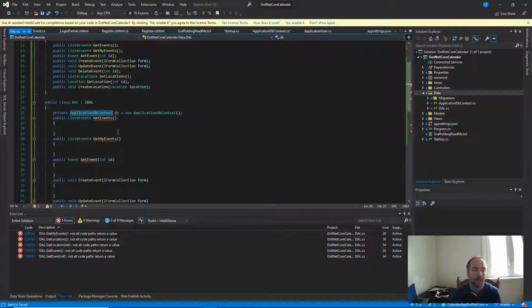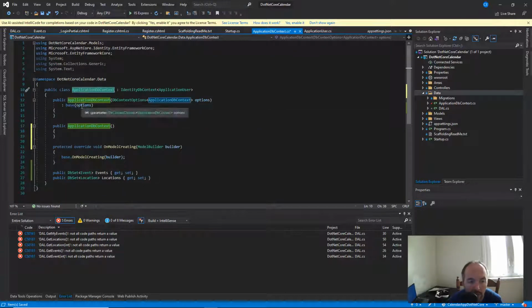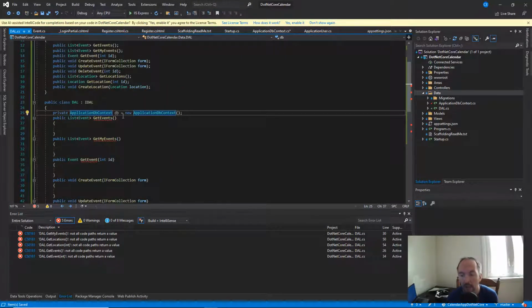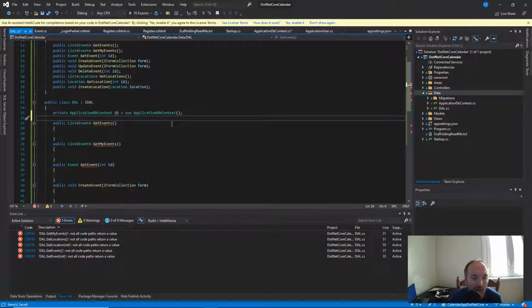If you didn't understand what that was, basically it's expecting these options to be passed in, but we don't necessarily want to pass them in at runtime, because we might not have them. It should just go back to the default. So whatever the default connection is for an application DB context as defined in our service layer, our startup.cs file, it should just default to that if we have the parameter list constructor. But if not, we can always deal with that and implement a fix if it gets the wrong connection string or something like that. So moving on.